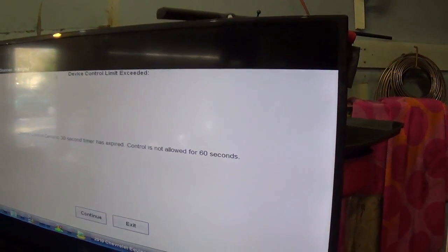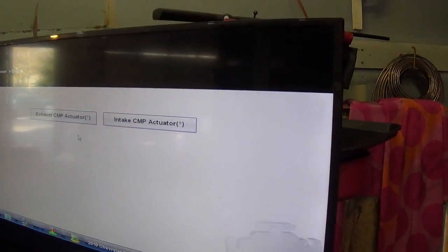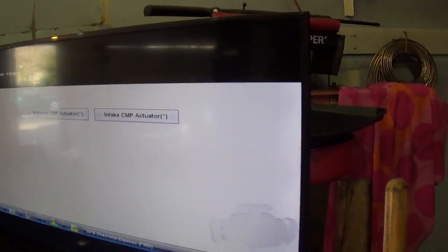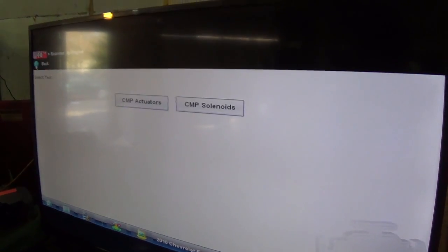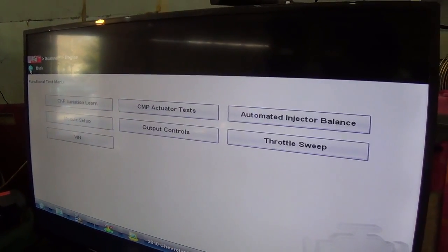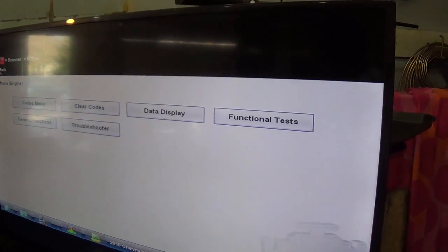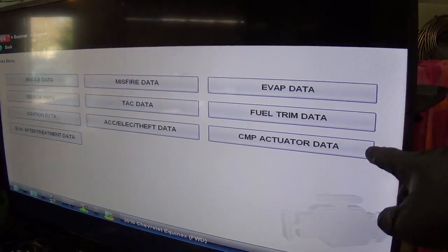Oh, okay, so you got kicked out. Continue. So it should be back. I think we'll go back into the... Hey, it won't do that piece of change. I have to shut it off. That's all right, so go back. Let's just look at our data. Keep going back one more. Yep, data. And CMP actuator data. Yep.